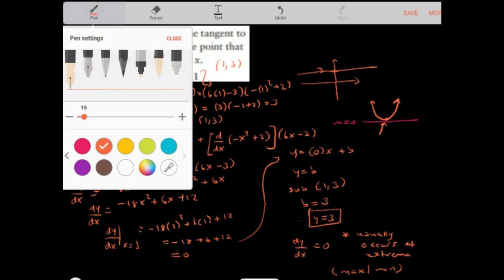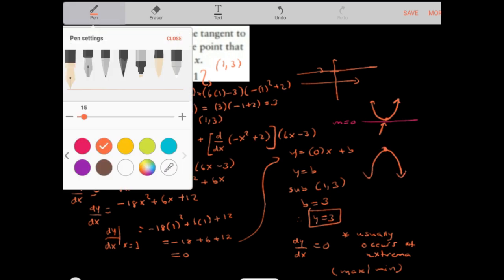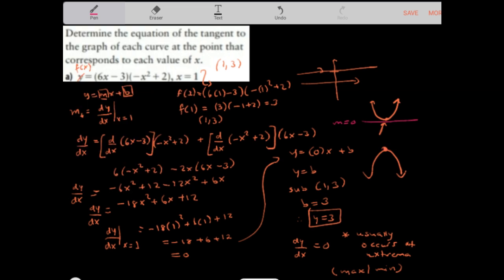Here's another parabola where it's concave down, and maybe this point here is the vertex, and we would also have another tangent that has slope 0 at that vertex. So it's a great point. It's a great way to kind of look at maximums and minimums. This is going to be really key when we look at optimization.